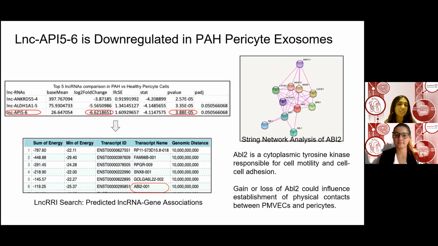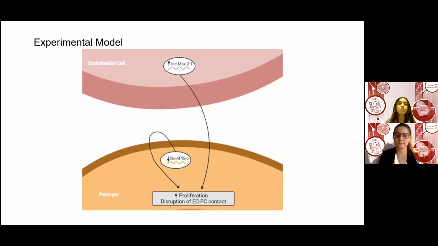FAM98B was also of interest, as it seemed to be connected to MAPK pathways, which have been shown to be involved in PAH pathogenesis pathway, thus connecting to this disease. However, upon further review, it seems that this might not be true. So now we have looked at our 2 lncRNAs of interest, and remember that our original thought was that these lncRNAs somehow may contribute to preventing establishment of these endothelial and parasite cells interactions, which results in the vessel instability that we see in PAH.